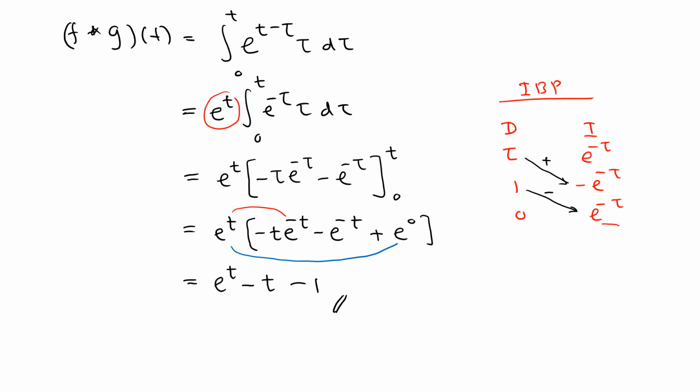Okay, let's do one more example because this is a kind of interesting one, and we kind of need to know what's out there. Now let's try to find g star f. So what is g star f? If you write (g star f)(t), it is the integral from 0 to t. So let's go with the two functions. We have e to the tau and tau. If you put e to the tau here, that's the first function. Actually, it's a g function. So what's the g function? g is t.